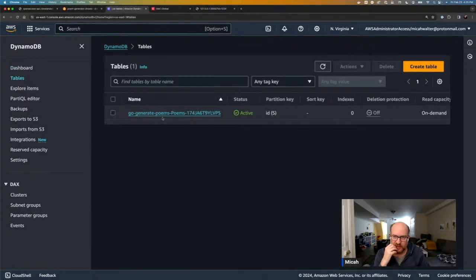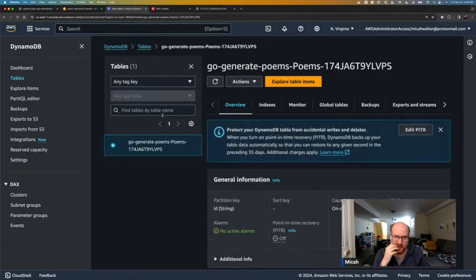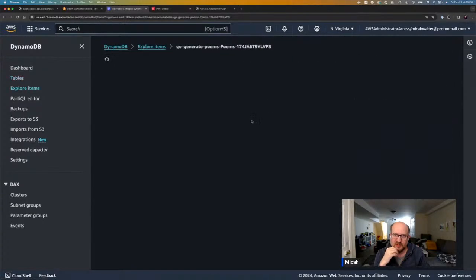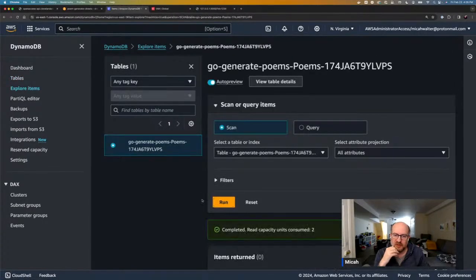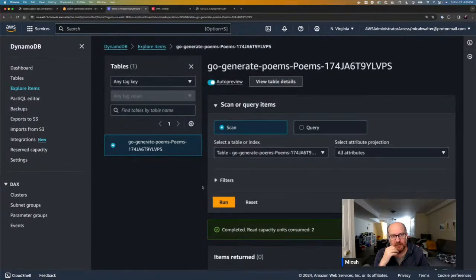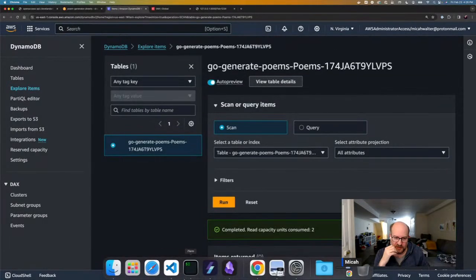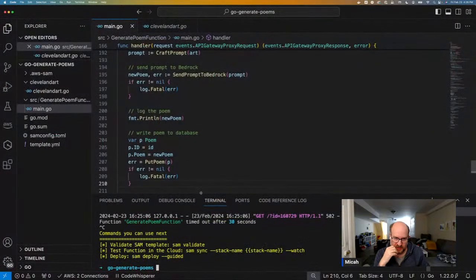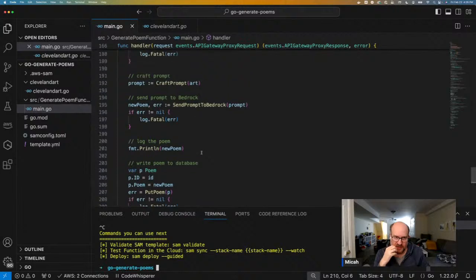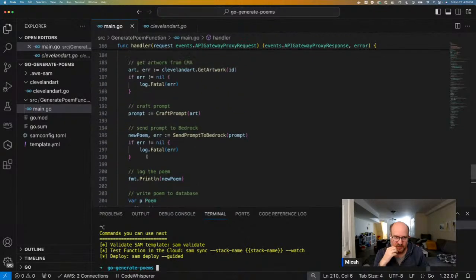No, I don't see any items. All right, so there's a bug somewhere. I don't know where yet, but that's okay. So it's not getting to this writing the poem part.